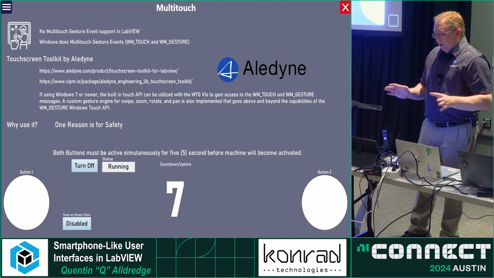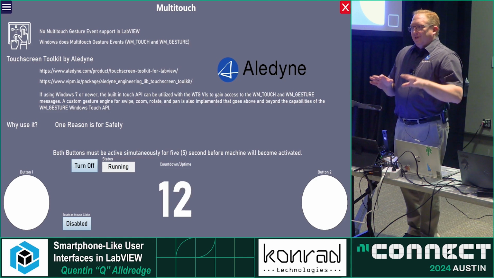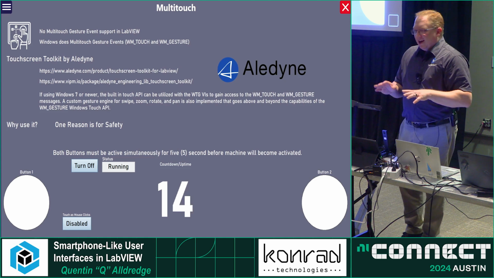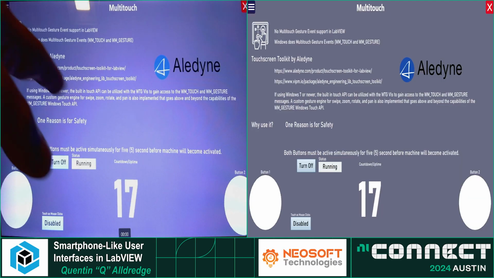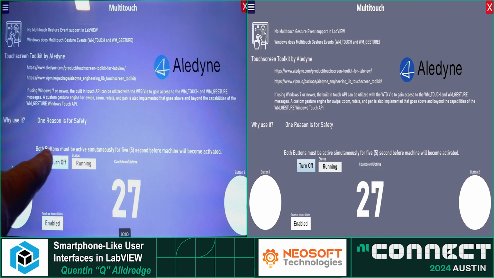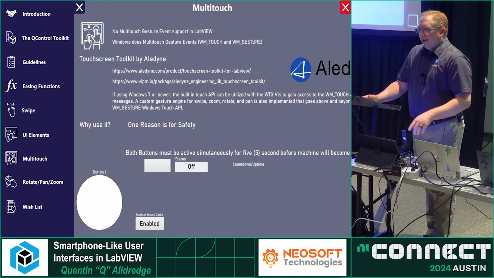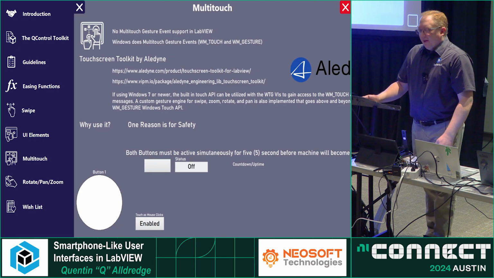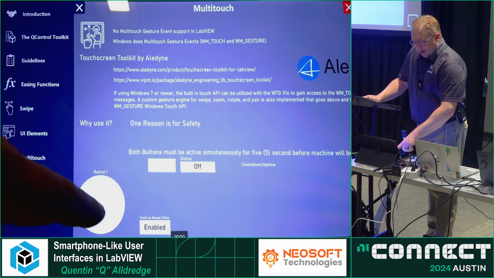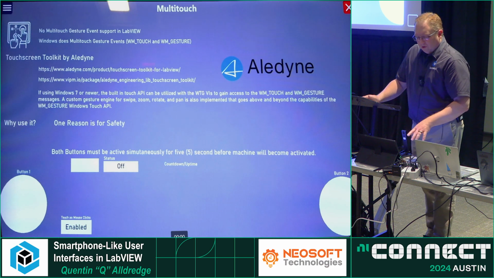Now, using their toolkit is really cool because it lets you do this. There are some other things I'm going to show in just a minute, but it circumvents the clicking of the mouse. So now if I try to click on something, it's not going to let me click on it. So I have to actually disable the multi-touch. And now I can navigate back to other stuff. It wouldn't have let me do that without deactivating it first. So that's a good reason to use multi-touch.